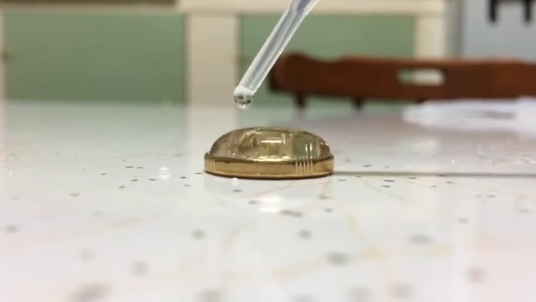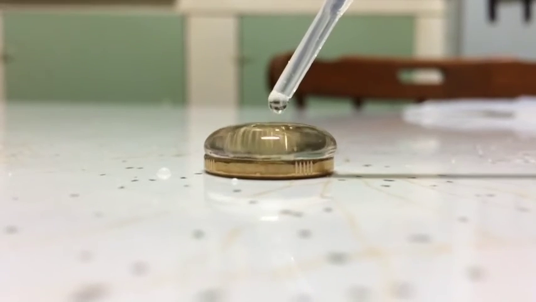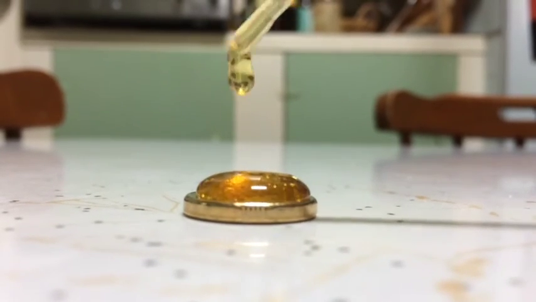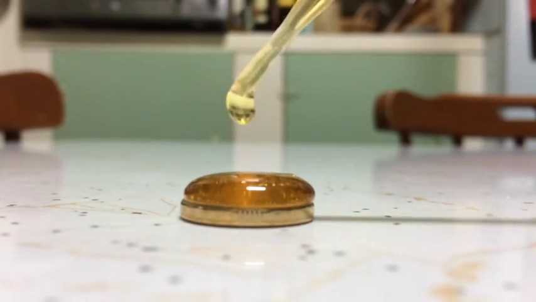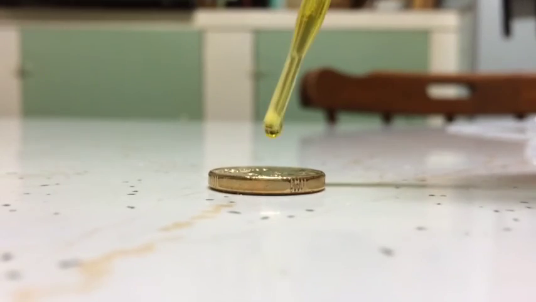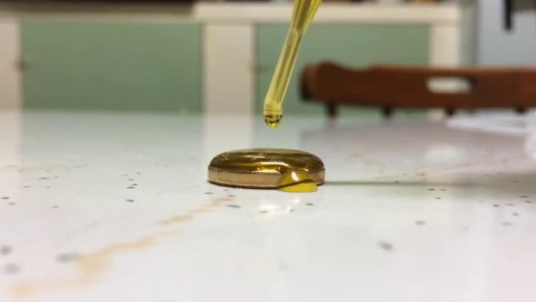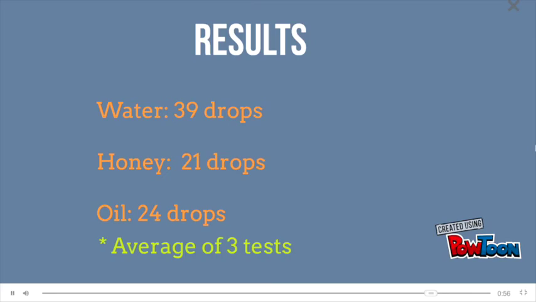If a liquid has strong cohesive forces, it will have a strong surface tension as the molecules are held tightly together. Here we will compare the surface tension of olive oil, water, and honey, the dependent variable being the number of drops released before the surface breaks and the independent variable being the liquid used. After repeating the tests 3 times, the following results were found. Although honey is more viscous, suggesting strong cohesive forces, water was capable of holding more drops. This is due to the incredible strength of hydrogen bonds.